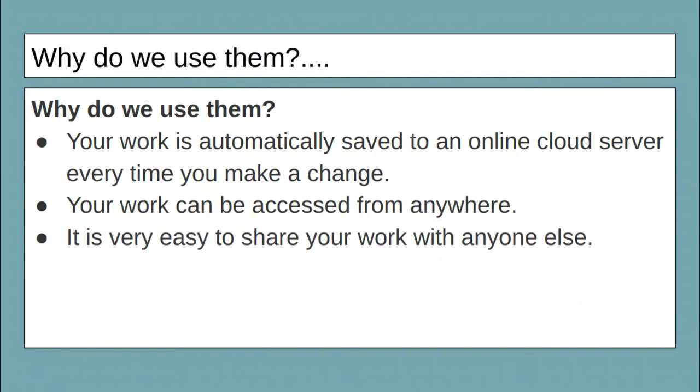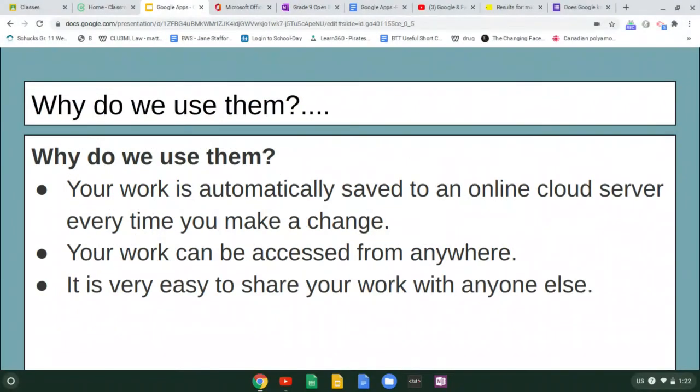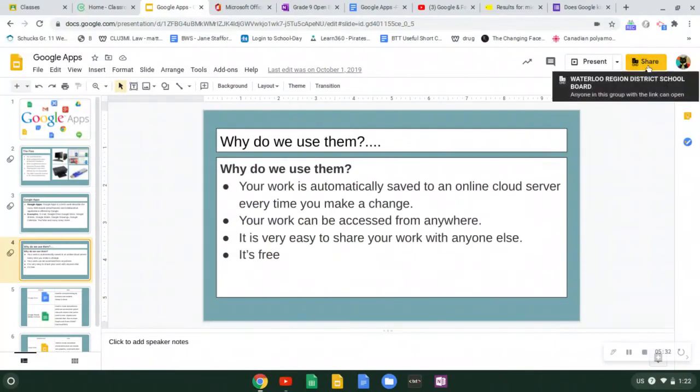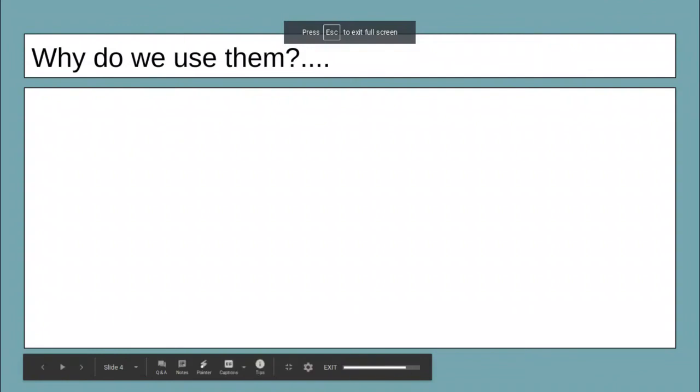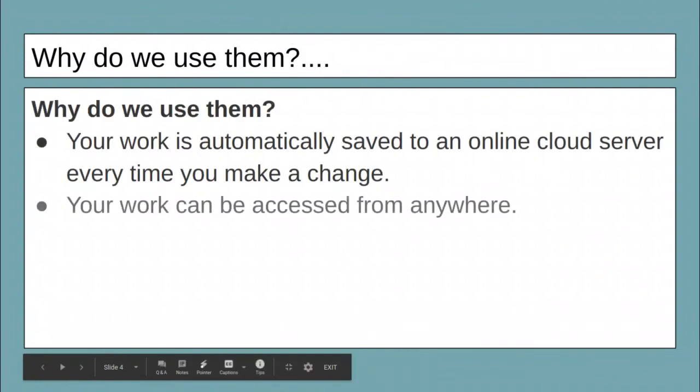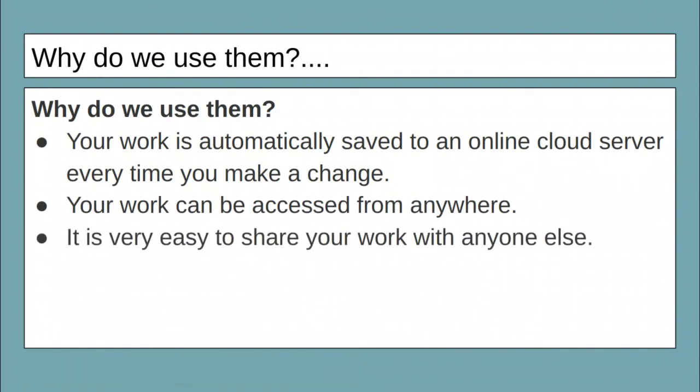And it's also very easy to share your work and work with anyone else. Again, that big blue share button at the top right corner, I'll show it to you. Or again, I guess I'm in Google Slides, so it's orangey yellow right now. Again, it's right there. That's one of the main purposes of all the Google Apps, to be able to work on a project collaboratively. Again, not having to save a document and then send it via email, or give somebody a memory stick.